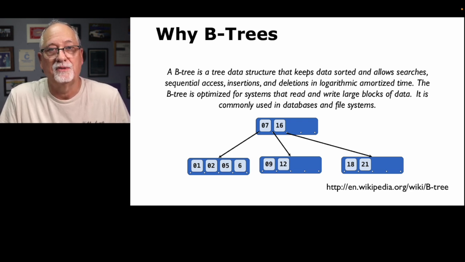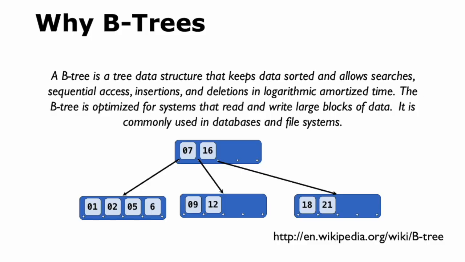What's cool about B-trees is, if you think about it for a while. So let's just talk about B-trees for a while. The idea of a B-tree is there are blocks of keys, and these blocks are of fixed size and they're stored on disk. If you're looking for a key like 9, there's a root block. You grab it and you start looking, and that top one that's got 7 and 16 in it shows you where all the keys are. There are 4 total blocks, and we know exactly where 7 and 16 are, but we do know that anything between 7 and 16 is in the middle block, anything below 7 is the far left block, and anything above 16 is in the far right block.